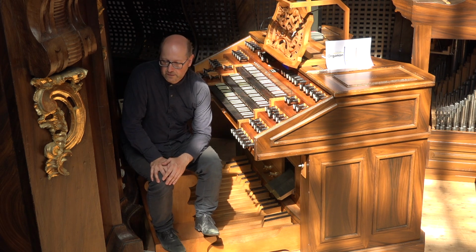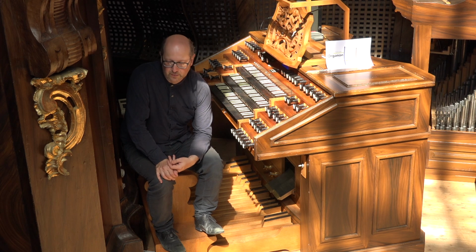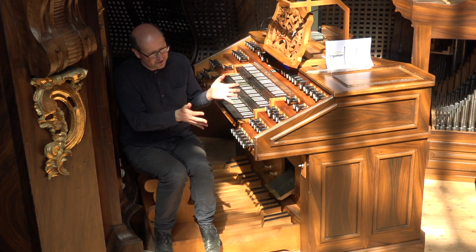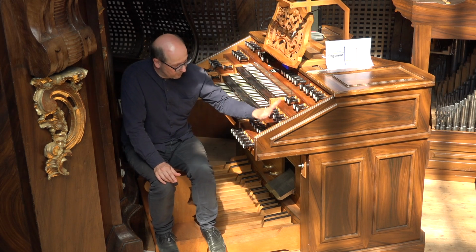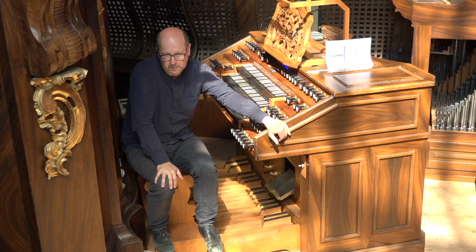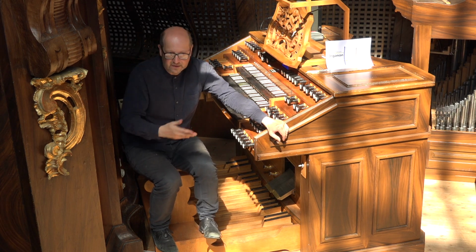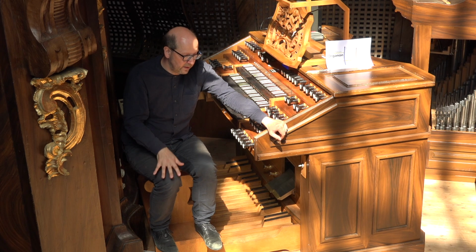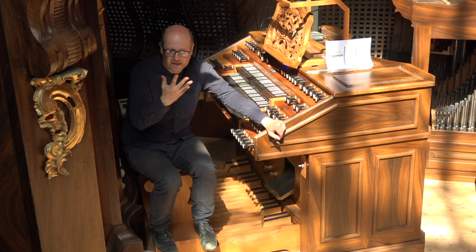And I think, of course, the organ is built for the space that it is set in. So if you take a piece that was meant to be played in a chamber music context and you put it in the church, it's a problem of the piece, no? So I think it's not so much the problem of what you do with the organ, but how you think of the piece, what kind of space you want to have for the piece. And the organs are usually quite versatile, so that you can have between pianissimo and fortissimo everything that is possible. So I think it's really about your concept of the piece and the space.